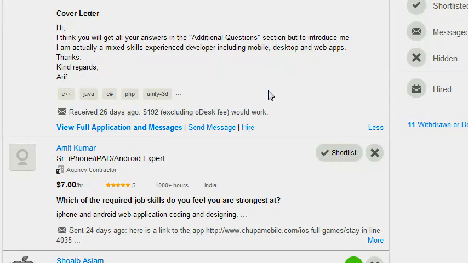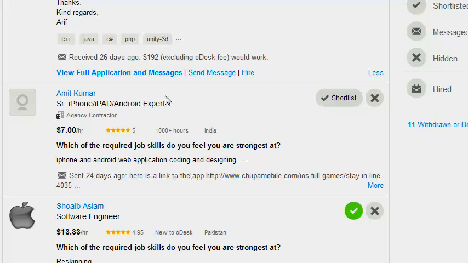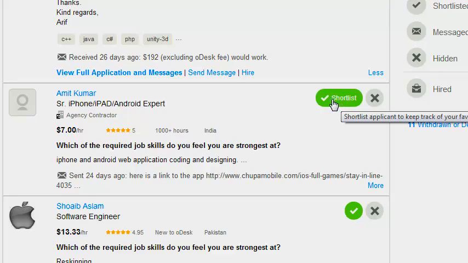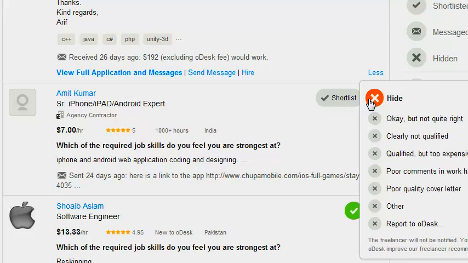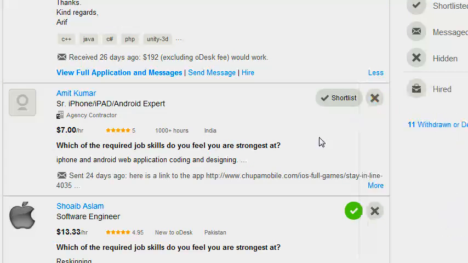I'm just going to show you some cool features that you can do, because once you have a lot of applicants, right, it might be hard to kind of distinguish them in your mind. After you go through their profile and their work history, you don't know which ones you like. Odesk actually has a good feature here that you can just check this box saying shortlist applicant, which basically puts them in your favorites, which then you can access later, or you can exit out, which means you hide them, and maybe they didn't fit your criteria, or maybe you're kind of rejecting their quote unquote resume, and you move on.